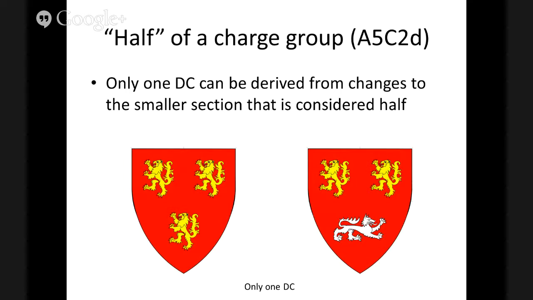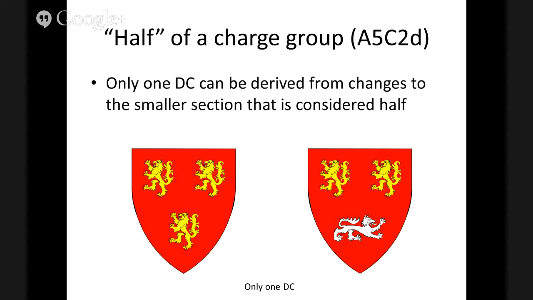Now here's a bonus question to see who was paying attention in Armory 102. That device on the right, is it legal? Can I submit that one with a wolf? It violates unity of posture. Unity of posture, yeah. You have a rampant lion and you have a passant contourny wolf. Are they both quadrupeds? Yeah, so they have comparable posture, right? So that's not actually a legal device.